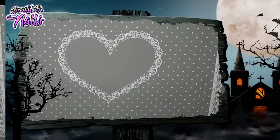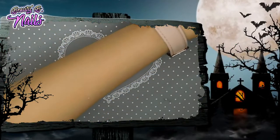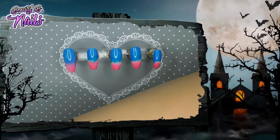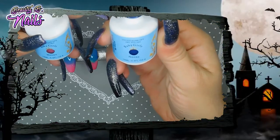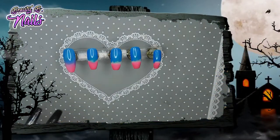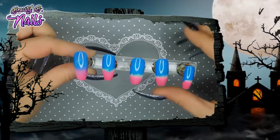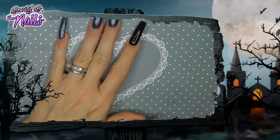Since I didn't get that first part of the video, thank God I didn't get too far before I realized it. But I'm going to go ahead and show you what I got here. I've got these colors here. And I'm going to show you what the brand is. I'm using Princess Nails Diana. I'm using her neon blue and her neon pink. Beautiful colors. And I'm just showing you how to ombre these together. Now, luckily, this is just one coat and we have to apply two coats. So I have to finish doing these as well. So let's go ahead and finish getting into this video.